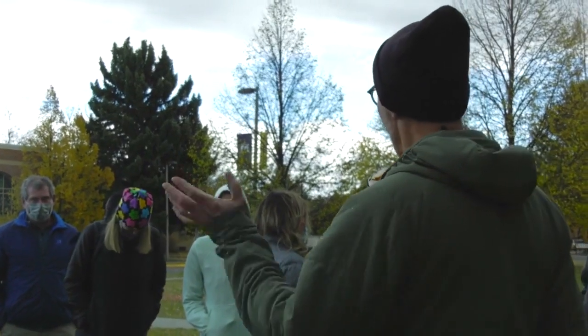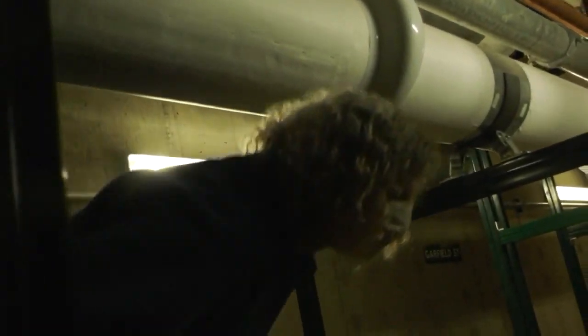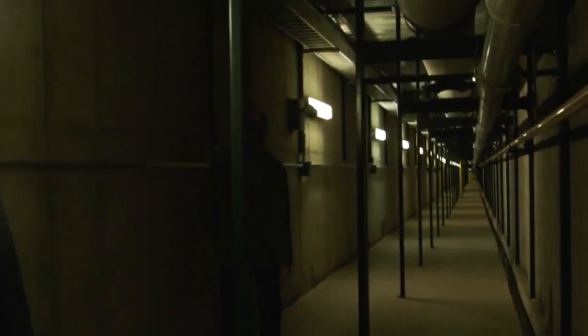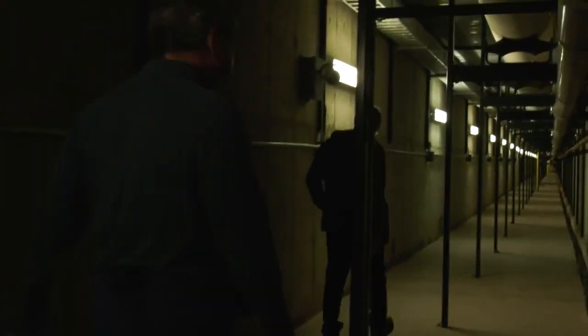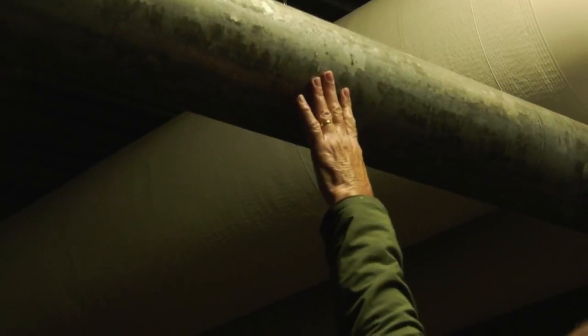You're walking around campus it may be hard to believe that just four to six feet below you it's a whole other world. Once we get into the tunnel we'll stop and chat a little bit more, head down the steps, under some piping, and duck as we travel just feet below students walking to class. I love showing people MSU and the hidden parts of MSU — the aspects of our energy and systems.